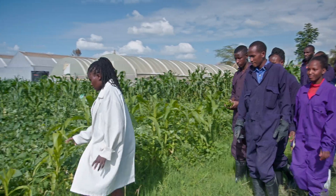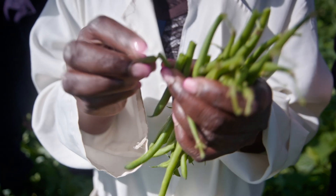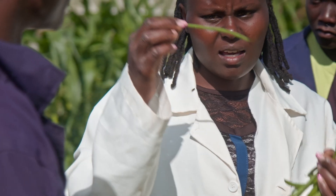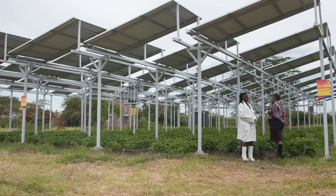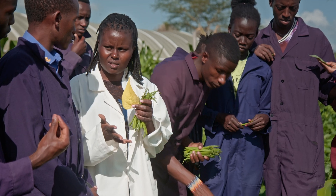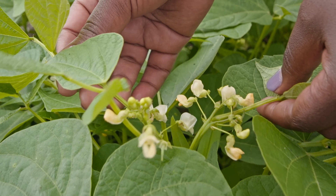We are sharing knowledge with the community and with anyone who comes to learn about the agrivoltaic system — to understand how it works and the benefit it has to the environment and to agricultural production in ensuring food security. That matters for those farmers, it matters for those communities, and it matters for us because our food system is interconnected and global. Anything that affects those food systems affects everybody.